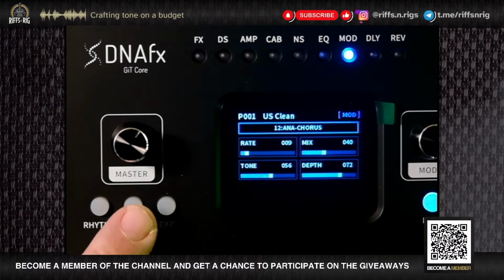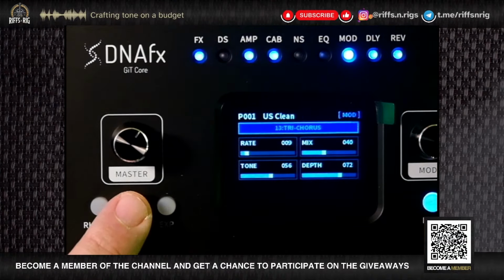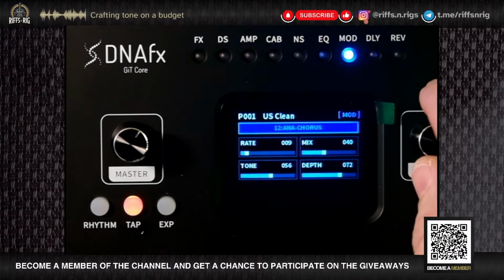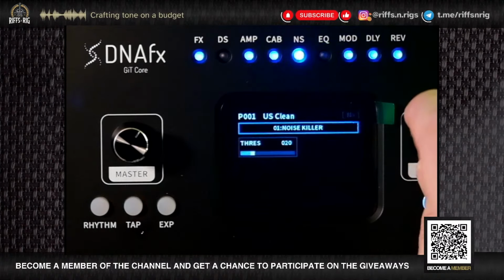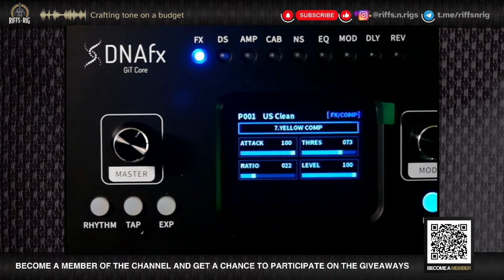And the modulation, if I'm going to tap, it actually is not changing the rate. Maybe if I turn on, yeah, so seems that for the modulation, it actually doesn't work. So seems that the tap tempo, guys, is basically only for the delay, okay? Again, this is not a review. I'm going to tweak those things later, check, and see actually how it works, okay?